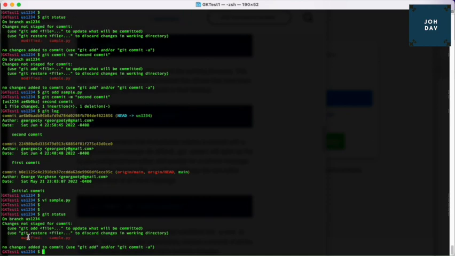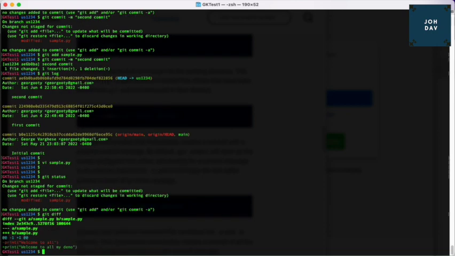See, the file shows in red because the local file is changed. Then the git diff command is used to see the difference. The red indication shows the existing content and the green shows the new change.